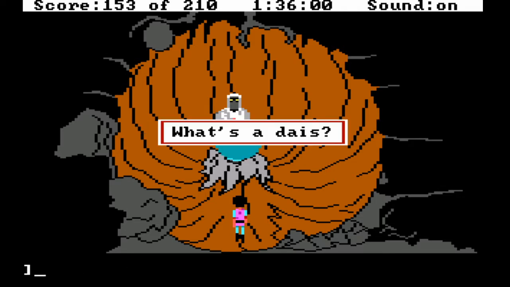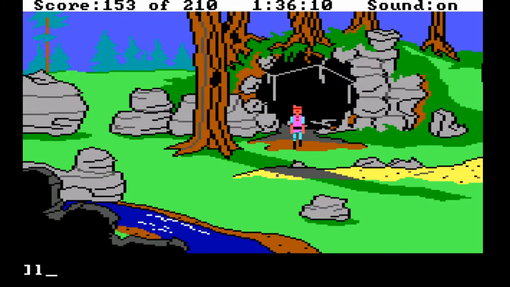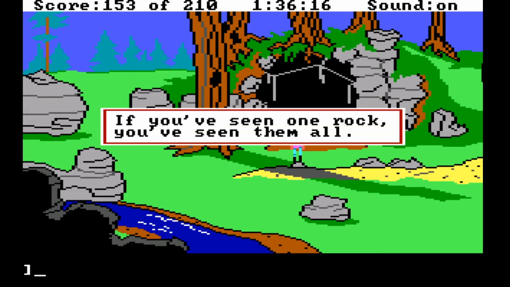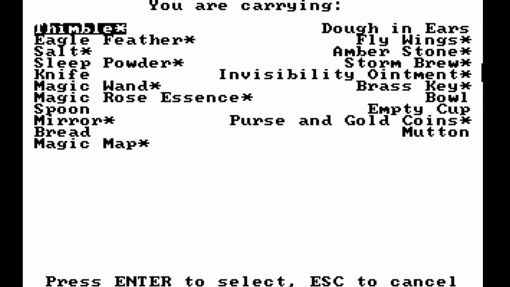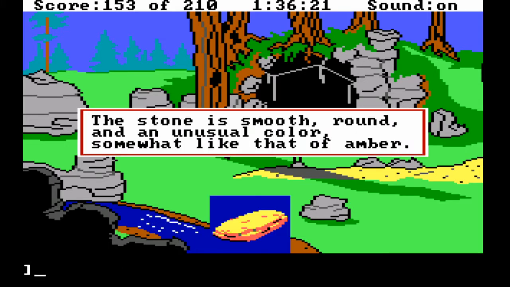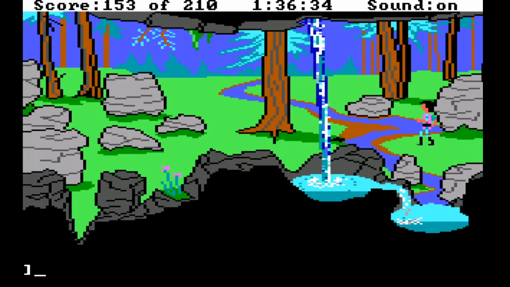Look, cave. Yeah, okay. Anything else we can do? Not really. Well, thanks for that. Look, amber. Stone? No, what did you give me? Amber stone. Yeah, that's what I said. Look. Amber stone. The stone is smooth, round, and an unusual colour. Somewhat like that of amber. Well, okay, that's the stone which we needed. I thought I'd have to find one alongside the river. Or in the desert, possibly. But apparently the Oracle just gave one to me.